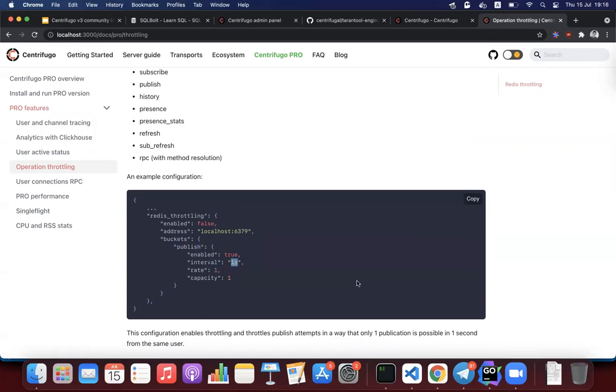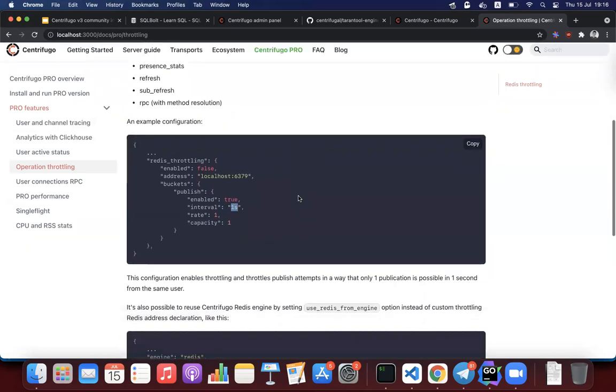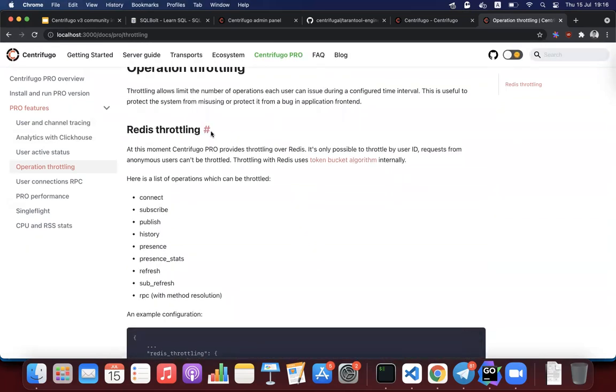And this will be provided by Centrifugo natively, by Centrifugo Pro. I think in the future, I may also add in-memory throttling in addition to Redis throttling, but we'll see how it goes. I don't actually understand whether anyone will buy at least one key. We'll try to buy.